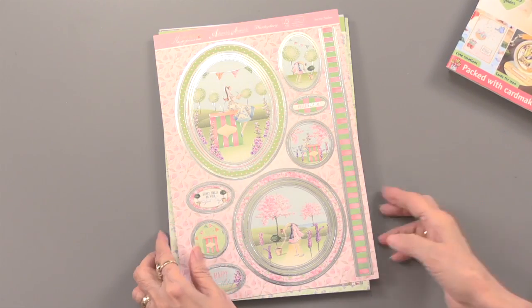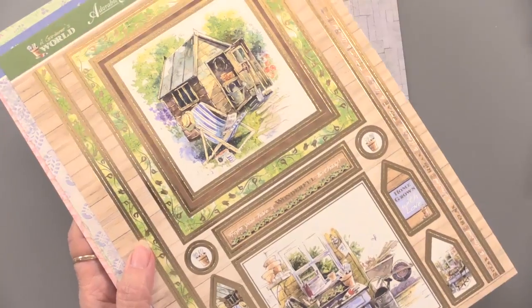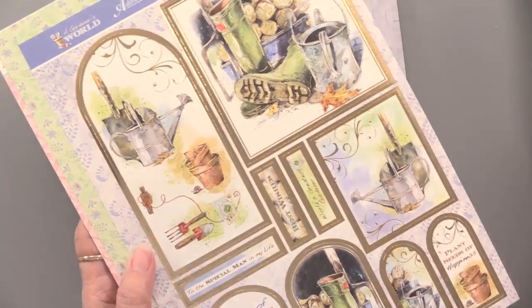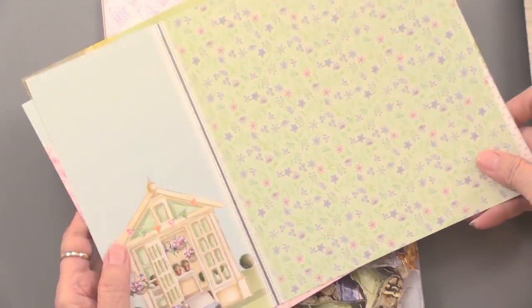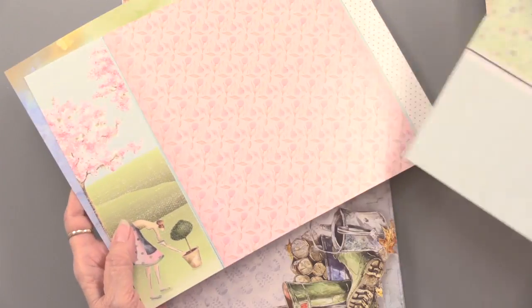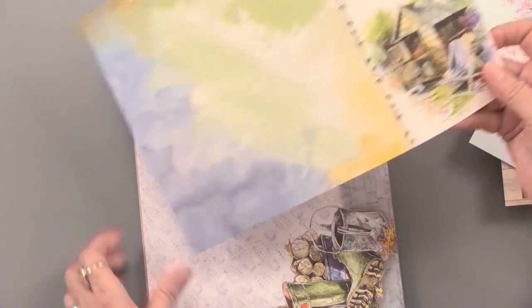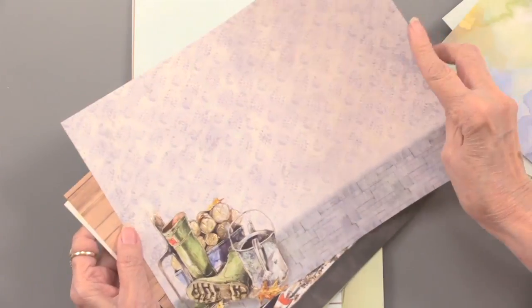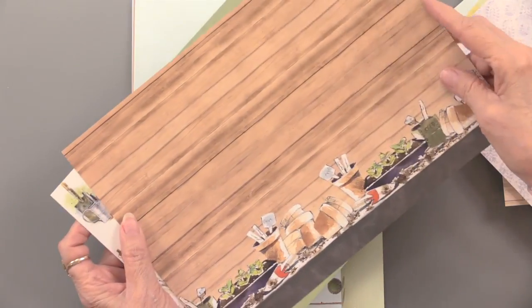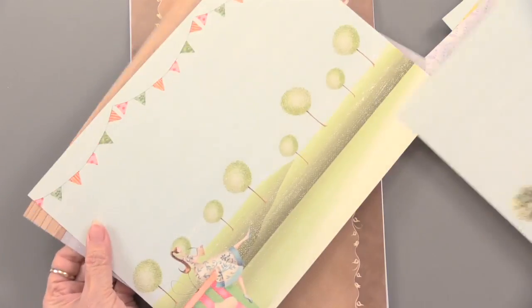And as you would expect, there are going to be die cuts because it is Hunkydory. There are 91 pieces all together in this kit, and you're getting, I think, 46 gold and silver die cuts. And then you're also getting some of the adorable scoreable. Now you can see that this is a gardening theme, and they call them A Gardener's World and Plant a Little Happiness. Right, so 2 exclusive card making collections in here, so printed and foiled, so you're getting that adorable scoreable, but you're getting even more.